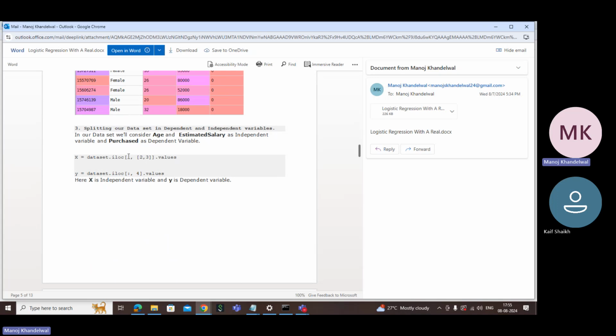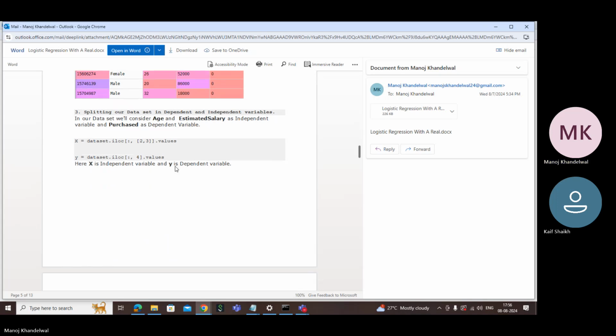This column means all the rows we want, this 2 comma 3 dot values. And your dependent is only number 4. All we want is number 4 for dependent.